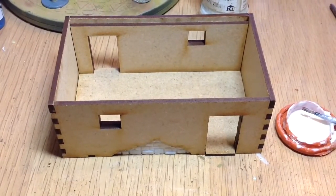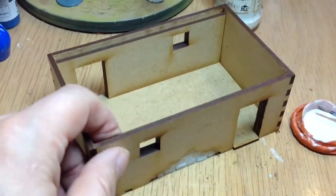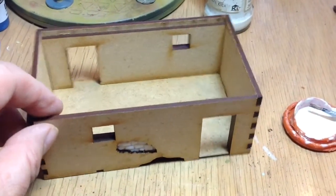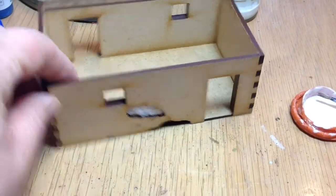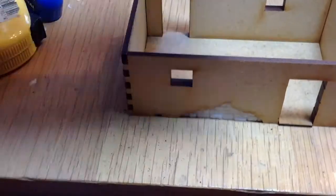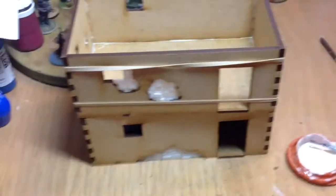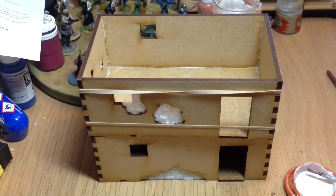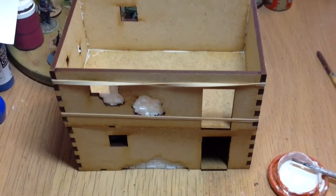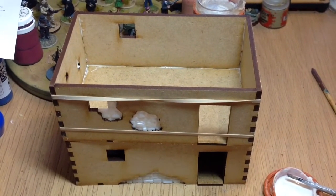Okay, so I've put the 2 inner walls together. It's made it a little bit more firm and secure, and you can see that they enclose the bits of brickwork on the outside, so you can't see them on the inside. So we've done the first ground floor bit, and I've also done the upper story, and at the moment it's just drying and being held by the elastic bands to keep it straight. So yep, you can see the glue drying inside. So going together okay.